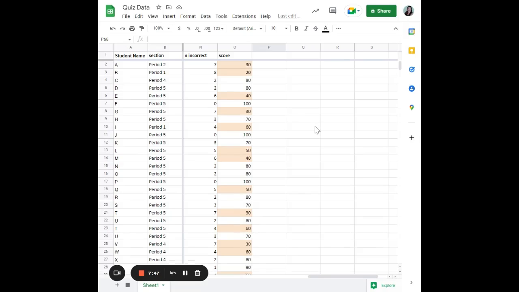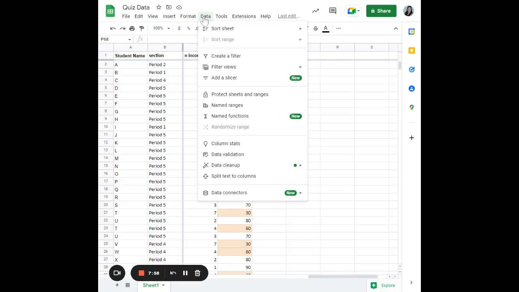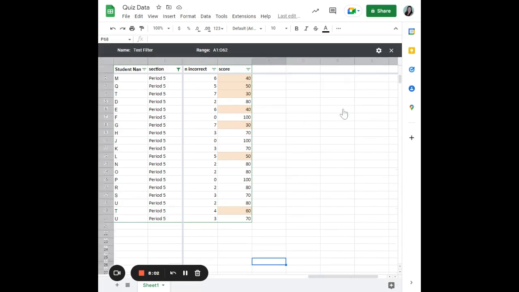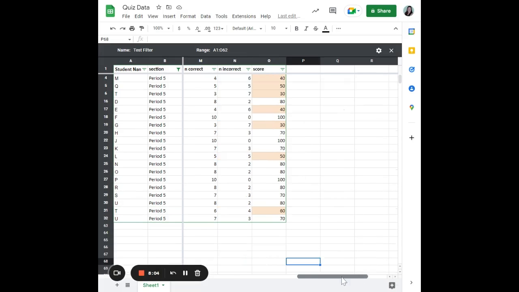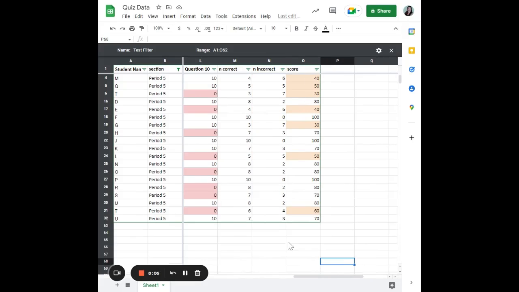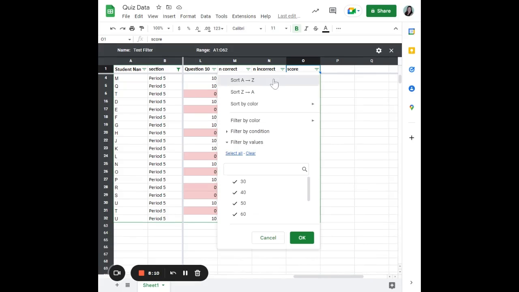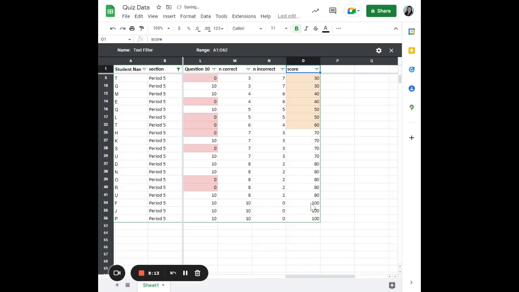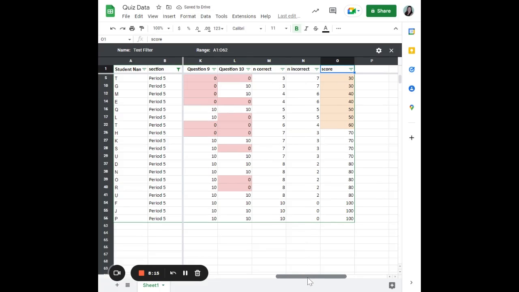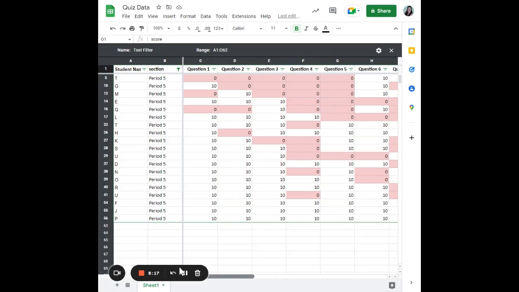For a second, I'm going to go back to our filter that we can do. And I'm going to go back to data, filter views, and I'm going to go back to the filter view that I had previously. But now what I want to do is do A to Z by students who mastered or did not master that quiz.